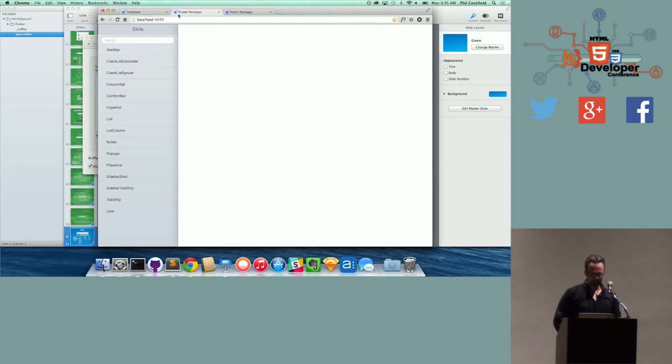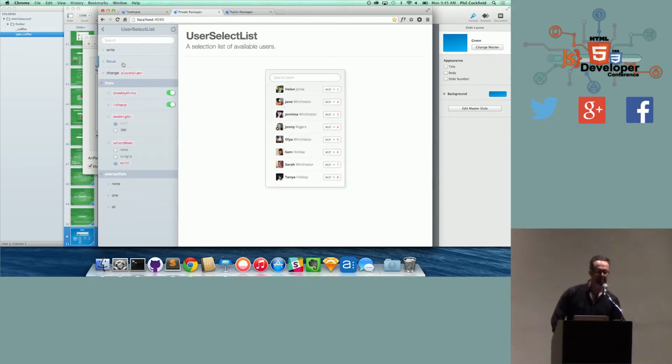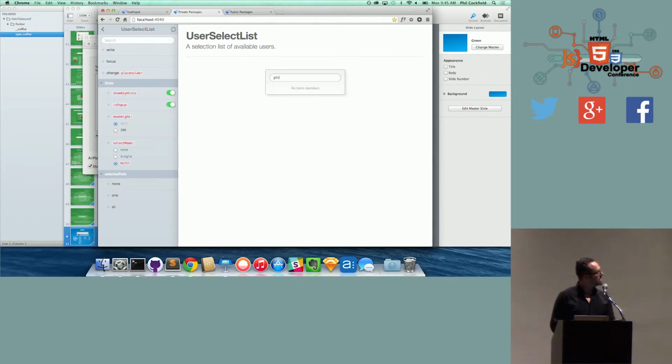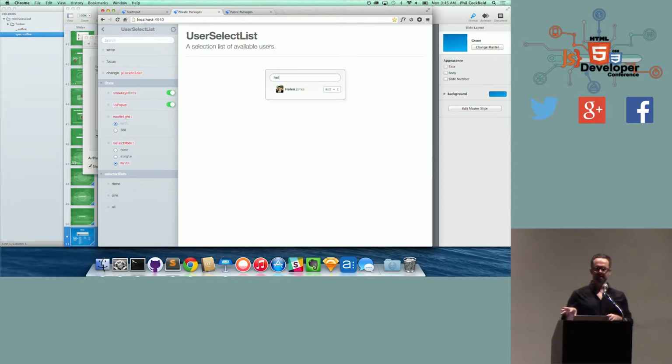So here's what this looks like. I'm going to open up our private controls, and we have a list over on the side here, and say let's drill into this. And let's have a look at, say, user selection list. And that's this thing that we're talking about, right? So from that whole application, now I have this thing. And I've drilled in on it, and I can go, oh, what if I do this? What if I'm not on that list? Who is on that list? Helen. So I'm doing manual manipulation here.